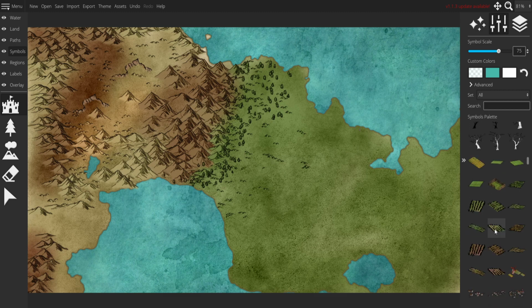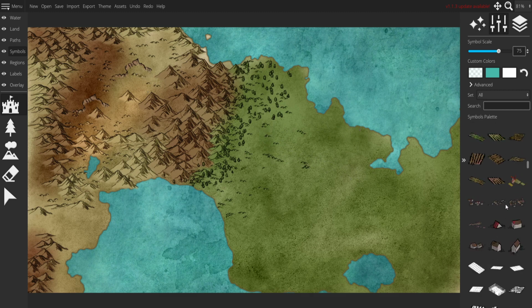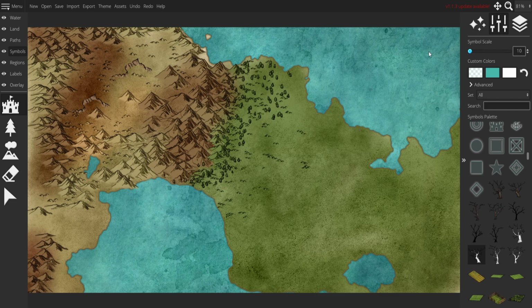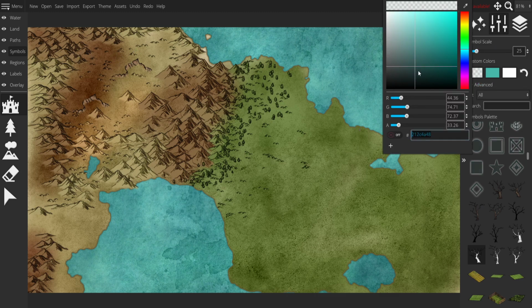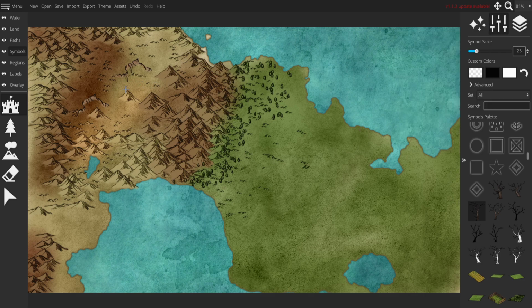Really what I'm looking for is dead trees. Here they are. Here's some dead trees. Although the problem with these dead trees is unlike the other ones, they don't switch when you place them. So you've got to be careful or people are going to realize that your dead trees are a lie. Wait, no, we want no alpha on this. We want to change this to black. There we go, and then that'll give us our dead trees.